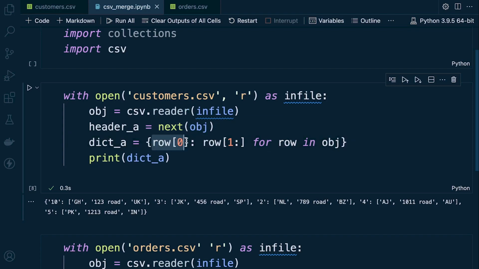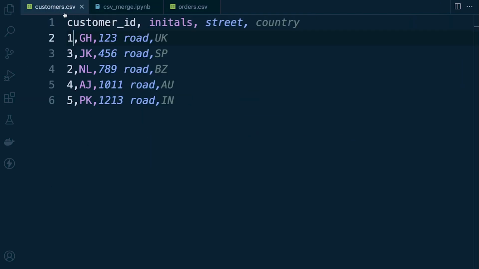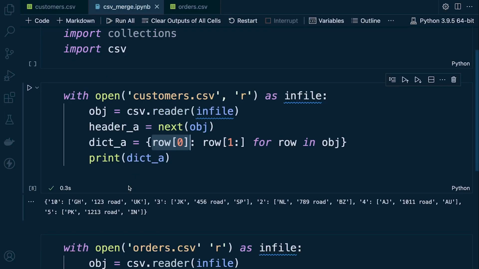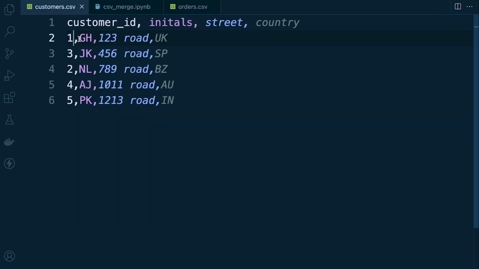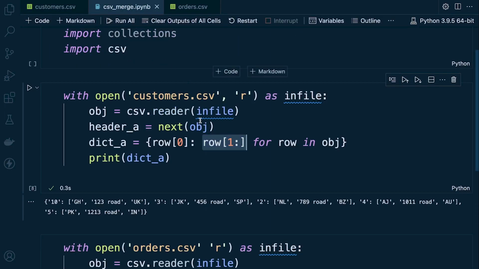We take the first element, the customer ID, and put it right here, and then we slice and grab all the other data. So we're saying 1 onwards, and building that into our dictionary. And that's where we're producing this right here. So we're just constructing our dictionary using this loop and this format.